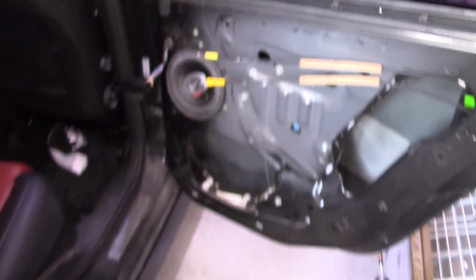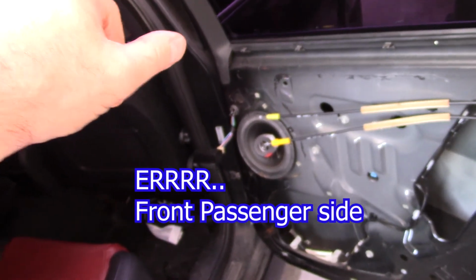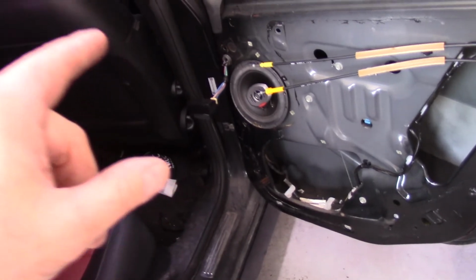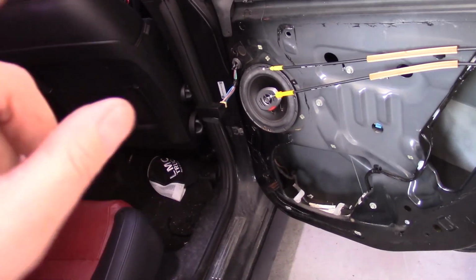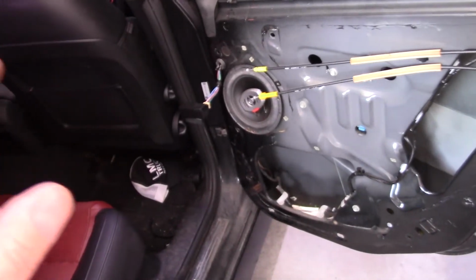So it's fixed. I'm gonna leave the door panel off for now. It looks like I need some speakers. Fortunately they soldered that on. The front driver side speaker is barely working. This one's not working. So I'm gonna take this and hook it up to a good source to see if it's the speaker or if it's the wiring.